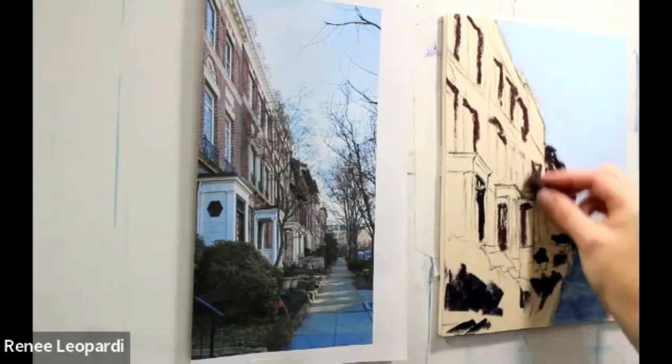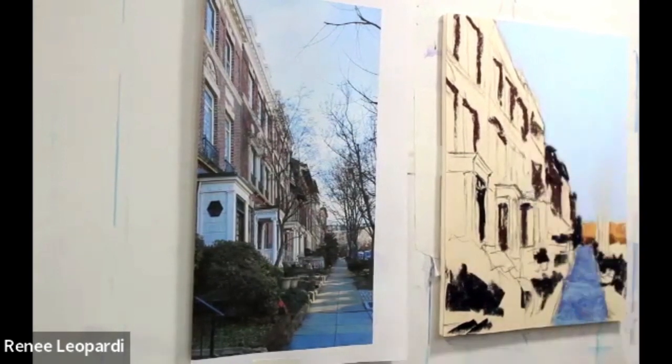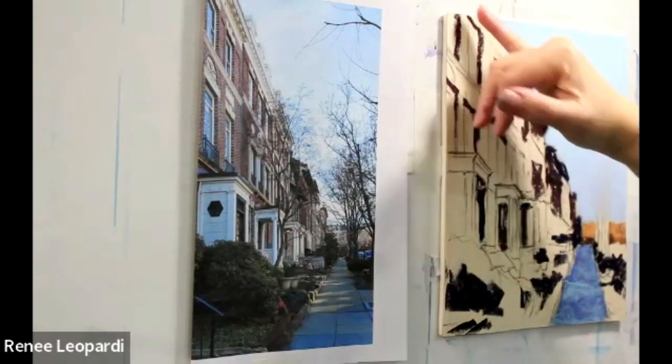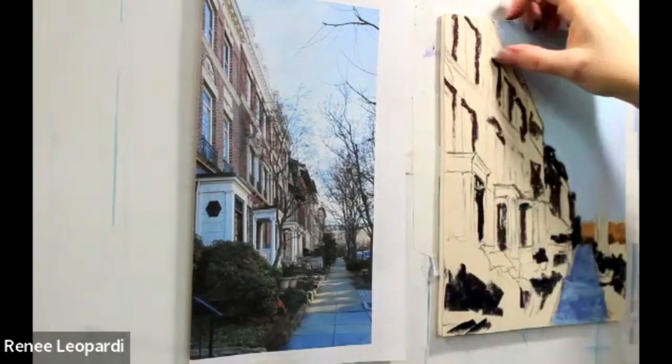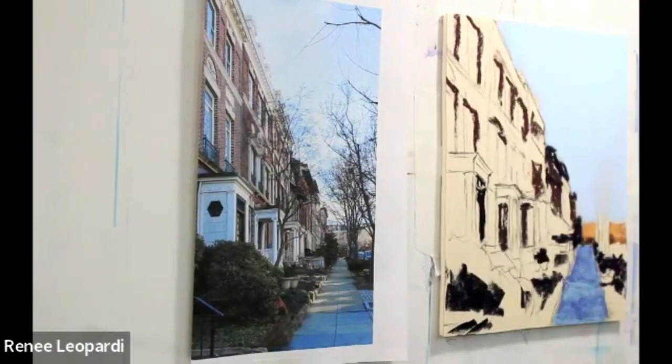But while I'm doing that, I also don't want to lose my way. I don't want to lose my angles because I'm being playful. So, you know, I'm trying to follow some of those lines that I had set in place. See, like that one's a little much. Like I took that up a little high.